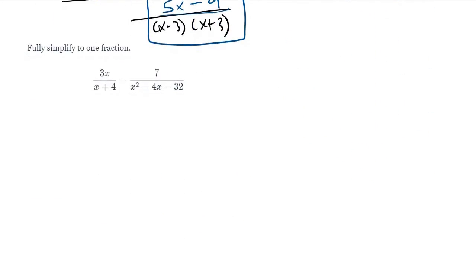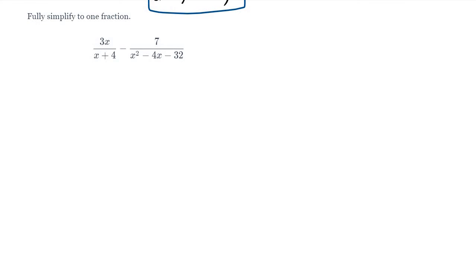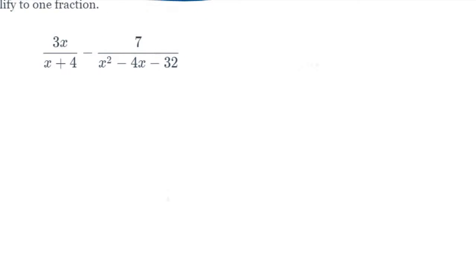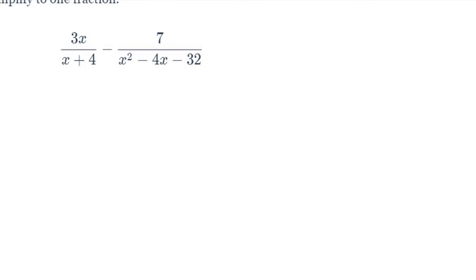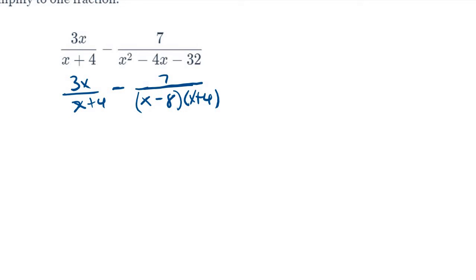Here's another example that is a little bit not as easy as that, because we have a minus here. We have a subtraction in this example. All right, we're going to start off the same way and factor. So we're going to factor both expressions. All right, minus 7 over x. This is 32, so I need minus 8 and x plus 4. If you don't know how to factor this, look for the video on factoring trinomials. All right, let's move on.